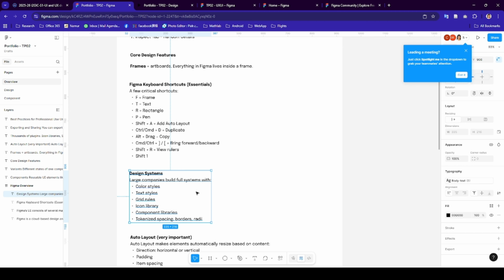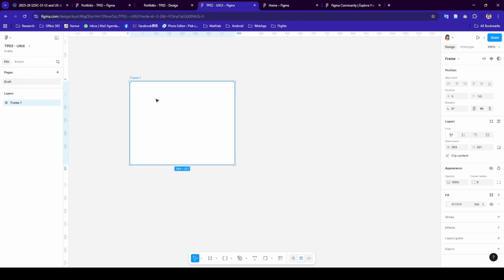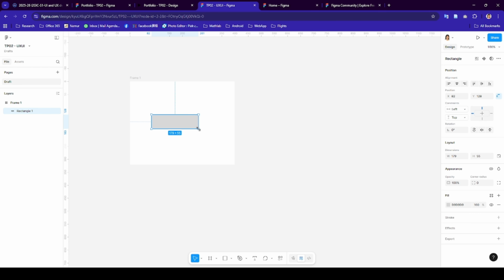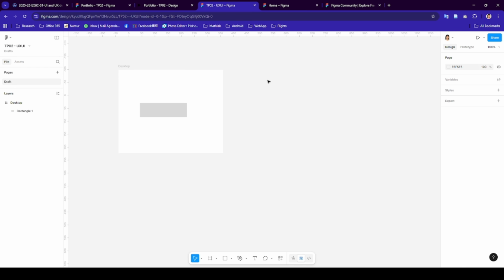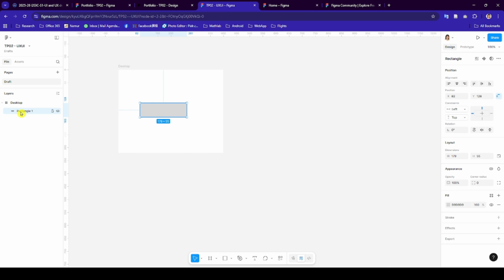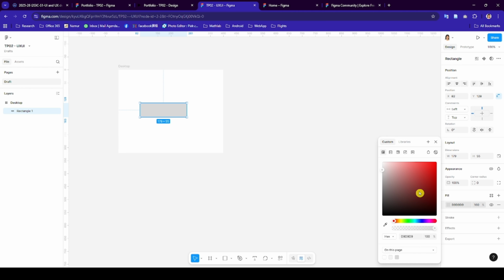It's very important today. So you can have a Figma here, and for example, I want to have a shape. I can draw a shape over here inside my frame. You can name the frame something like, for example, desktop view. And then you can have another frame for mobile or tablet, or another home page, contact page, and so on. When you click on each layer, you can see the design over here. For example, I will change to another color like black.